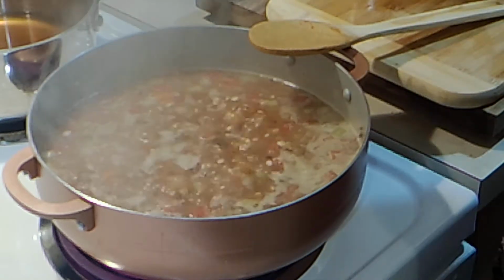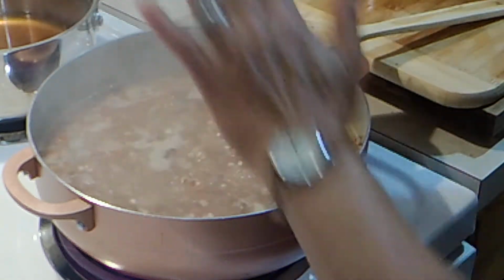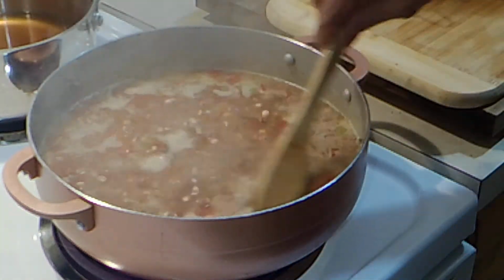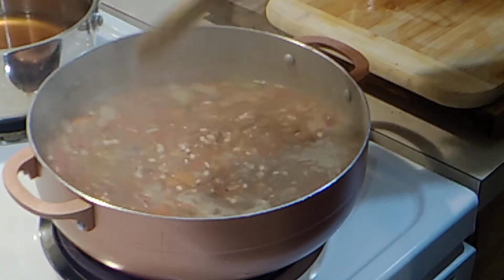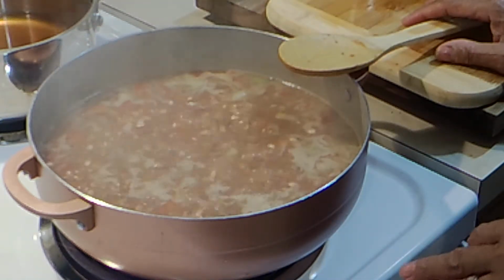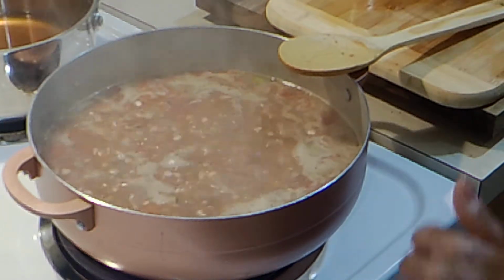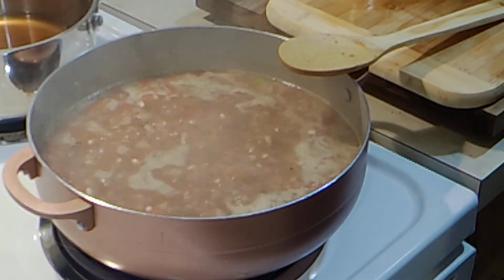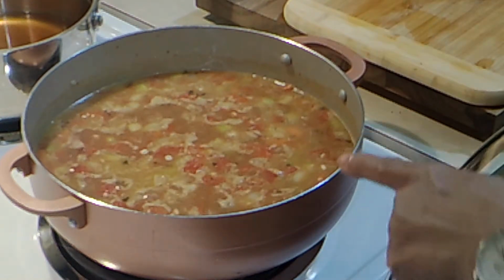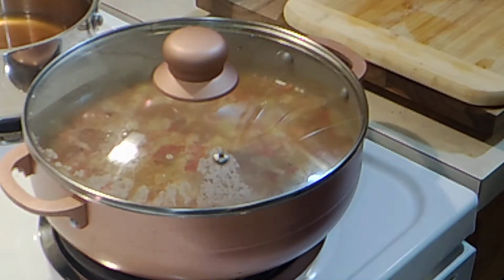And now I'm going to turn it down on a low, low simmer. I'm going to bring it down. Come on down. Calm down. Now that's a low simmer. We're going to cover it, and we're going to come back in an hour.